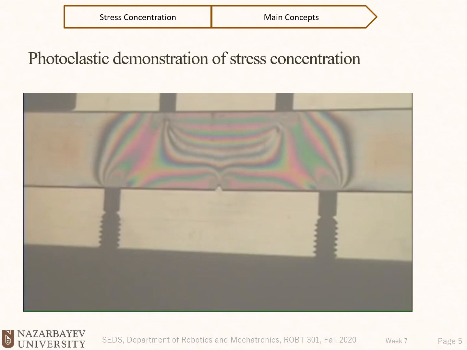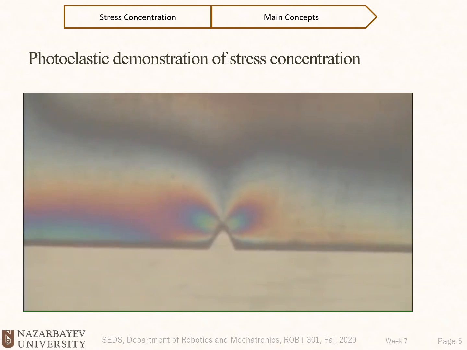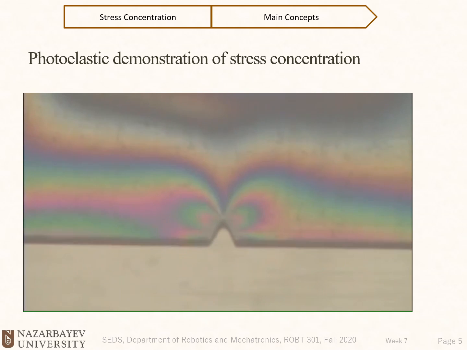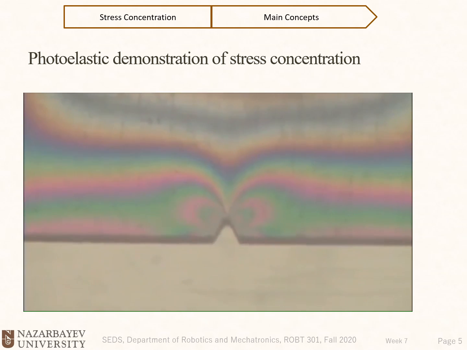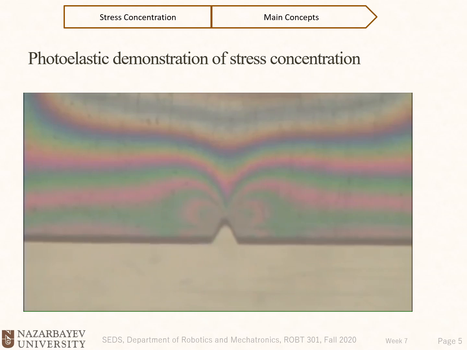Now I want to repeat this experiment, but focus in on the notch. Okay, so now we're showing the notch up close, and you can see that there's kind of this grayish color that represents a relatively small amount of stress. I'm going to increase the stress as before, and you'll be able to see the evolution of the stress concentration adjacent to the notch tip, and how the spacing is a little bit more intense right around the notch tip. So that's the idea of stress concentration that we'll be continuing to talk about.